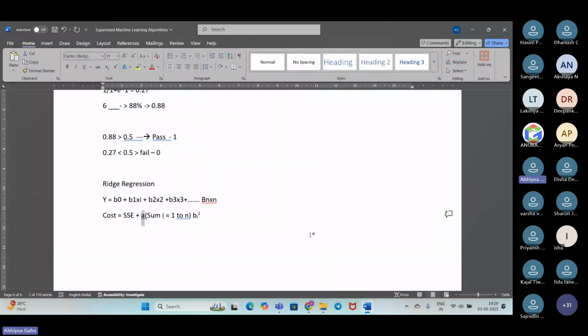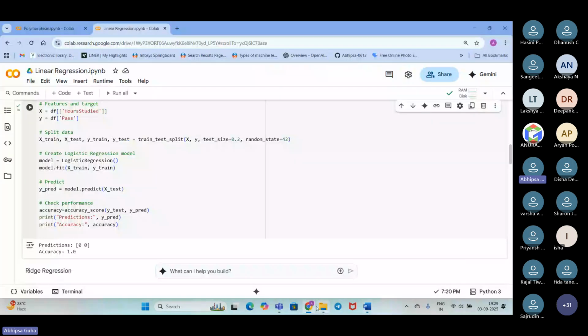So in tomorrow's session, we will be going ahead, and we have done with logistic. We will be seeing how we do this ridge regression. And we'll be going ahead with lasso regression, that is L1 regularization.